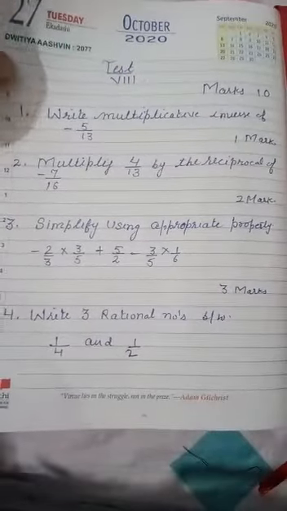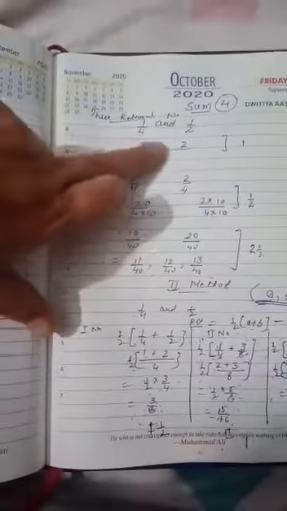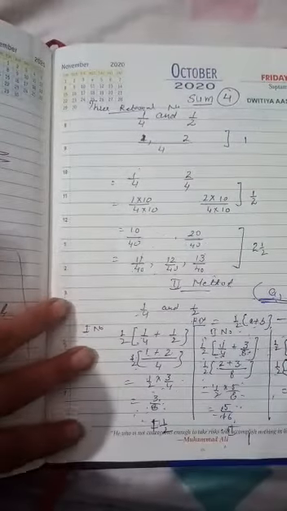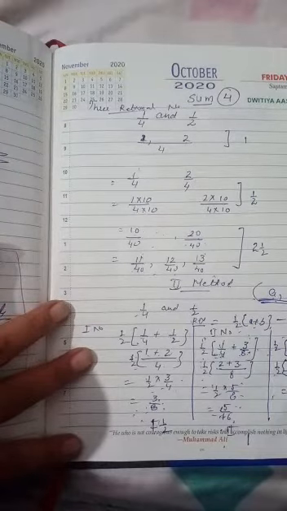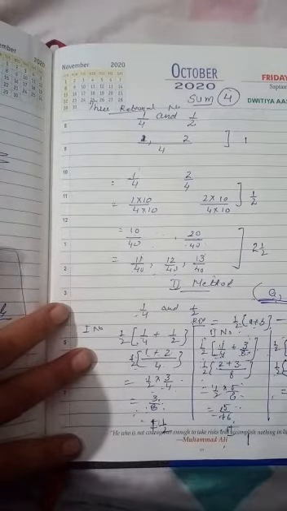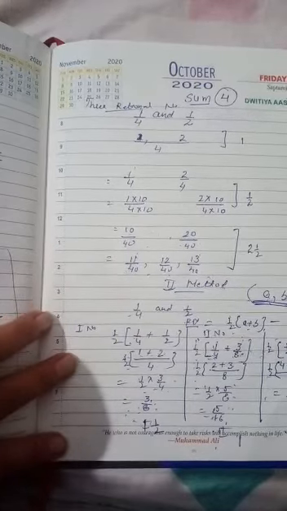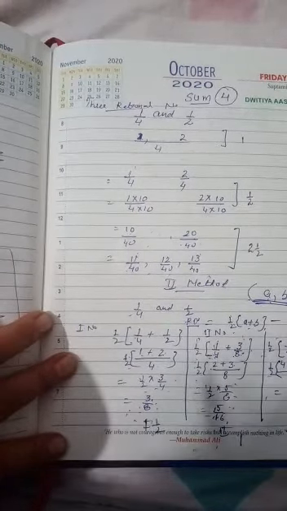Okay, 3 questions we have done. Now we are going to do the last question, that is the 4th question. The statements were 1 by 4 and 1 by 2. Now 2 methods were there. I have told you yesterday also. I am just going to explain both methods. So whichever method you have done, you just give the marks accordingly to those steps.